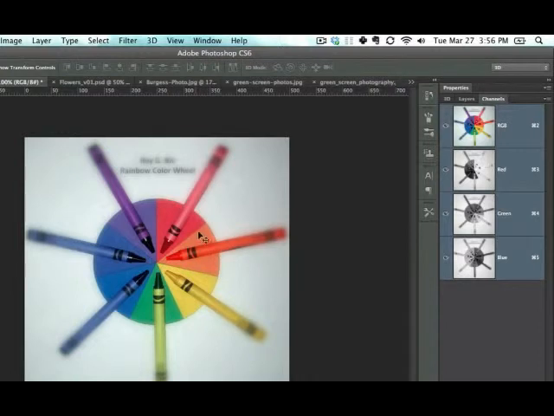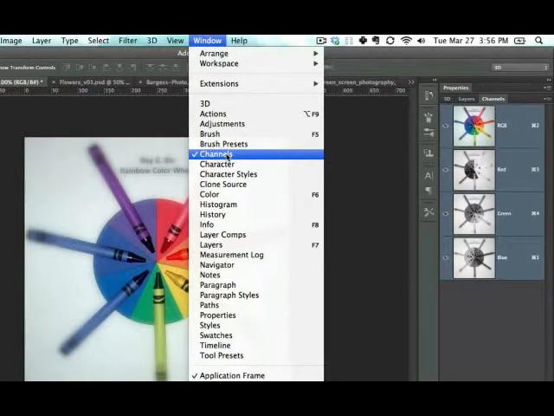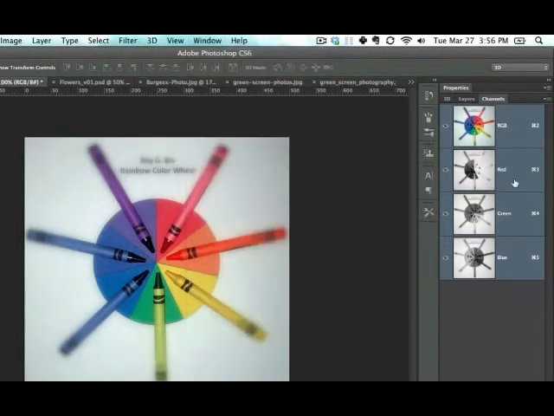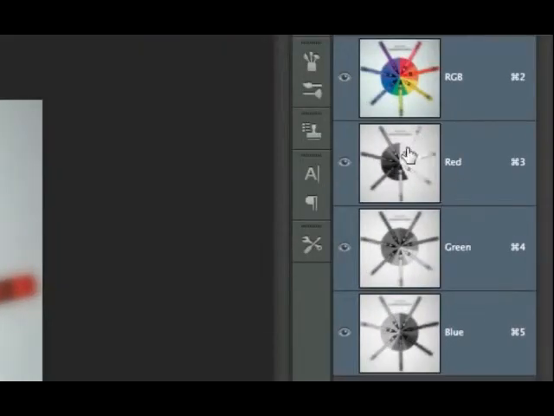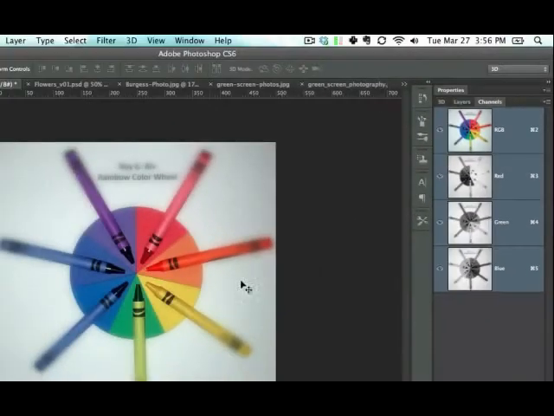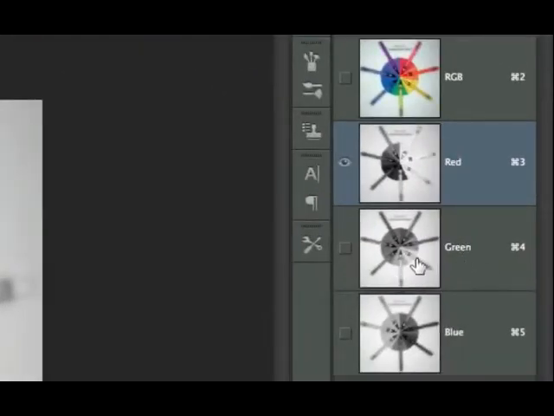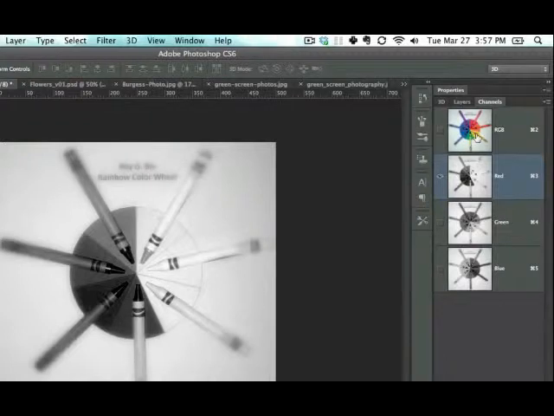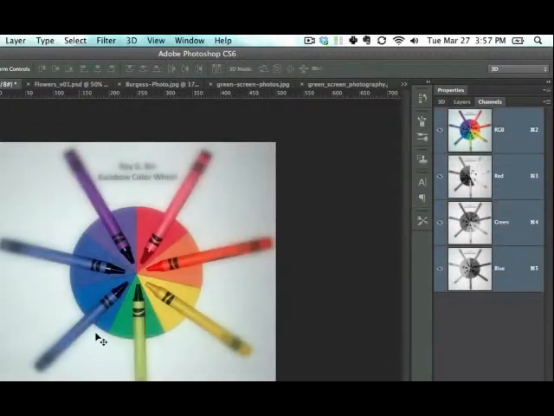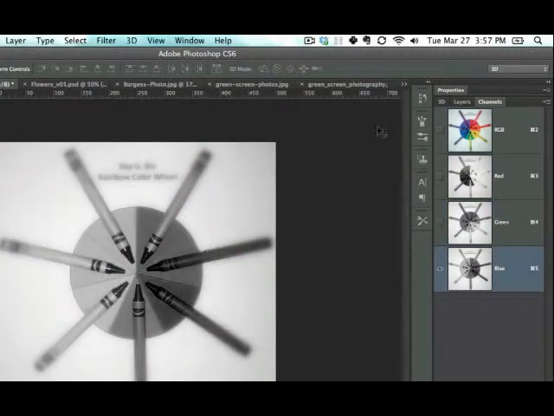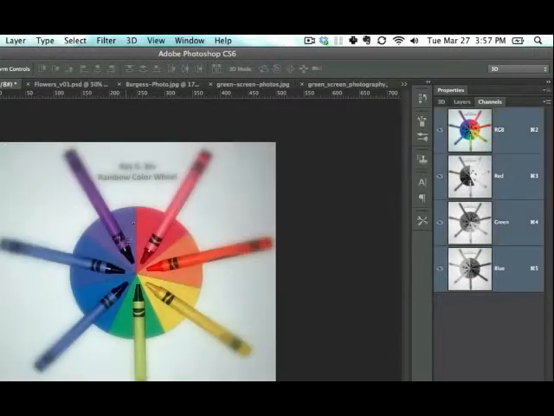So you see how this is mostly red over here? If you look over in the Channels palette, quick side note, the Channels palette can be found by going to Window, Channels. If you look in the Channels palette, you'll see that it lists red, green, and blue. In the red channel, it shows that this area of the picture is whitish, and where it's whitish, that's where it's most red. So you can see that's the most red. If I look in the green channel over here, it's most white down here, so I'll assume that the most green is down here in the image. Let's see. Yep, that looks like it's right. Where it's most white on the blue one is over here. So I assume this is where the most blue is.